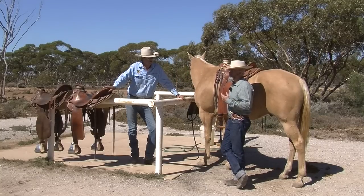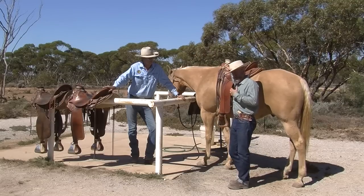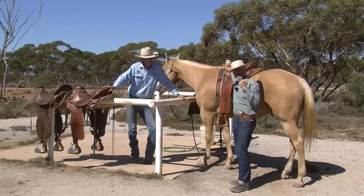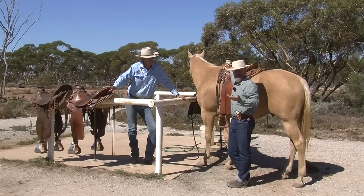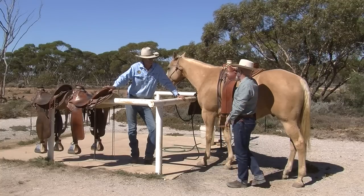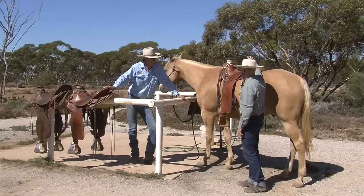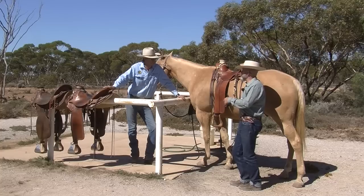Just a side note — the discussion about treeless saddles or flex tree saddles comes up a lot. The way I look at it personally: I look at a treeless saddle the way I look at a backpack. If I put 25 kilos in a backpack with no frame, I can carry it for a little while — but if I put it in a backpack with a frame, I can carry it longer over more uneven ground, more athletically and more comfortably. That's how I look at treeless saddles. With flex tree saddles, we've run into a lot of trouble — one brand in particular where all of them have twisted to the left because when the rider gets on, the saddle twists but the flex tree never flexes back. For a flex tree saddle to be truly effective, it's got to evenly flex and return. Any unevenness in that tree right and left is going to create problems for your horse.